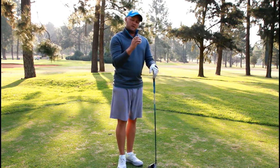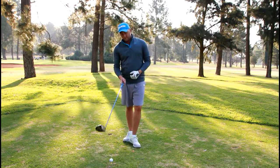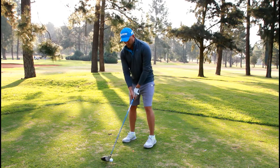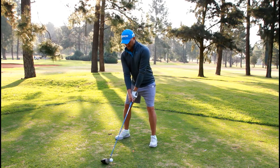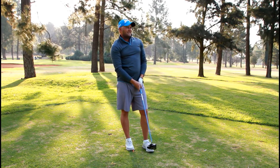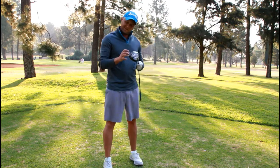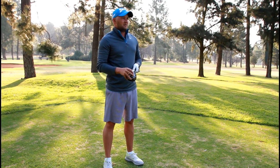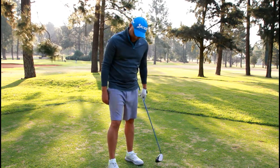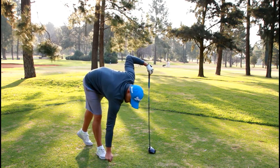Bridgestone Fix — this is the one that got one of the best results in the irons in terms of distance to the pin, and it gave me a very low ball flight with irons, so I'm quite curious to see what it does with the driver. That has gone not that far actually — about 260, straight out of the middle. It felt good off the face but just not travelling. Keeping in mind, it is about 4 in the afternoon now, so it could also be cold air preventing the ball from flying — but we're testing all the balls at the same time, so if it is flying less, it's going to fly less for everything.